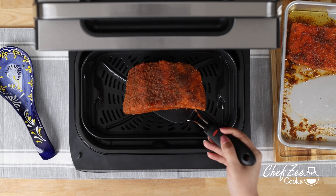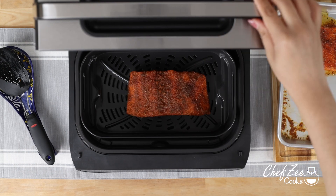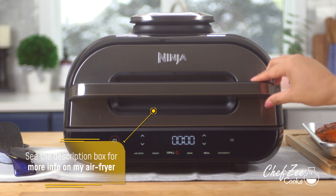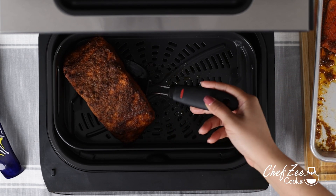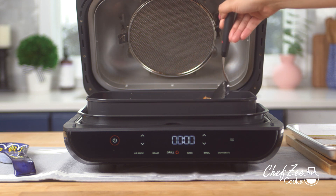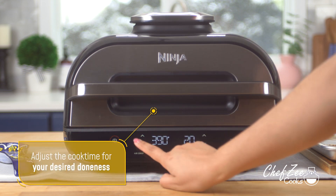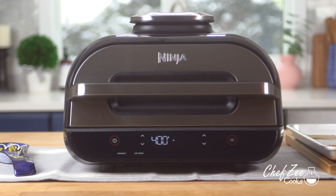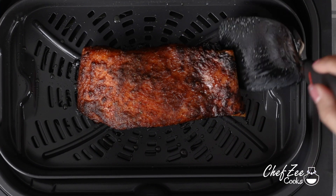Now if the highest that your air fryer will go is 390 degrees, that's totally fine. If yours asks you to put the food in right away, just add an extra two minutes to let it heat up. After those 10 minutes the salmon is ready and it's super juicy. I'm now going to cook the second piece of salmon. Cooking the salmon for 10 minutes is going to give you a salmon that's cooked about medium — keep in mind that my salmon is on the thicker side. If you like your salmon more well done feel free to add more time; if you like it a little more rare feel free to add less time.